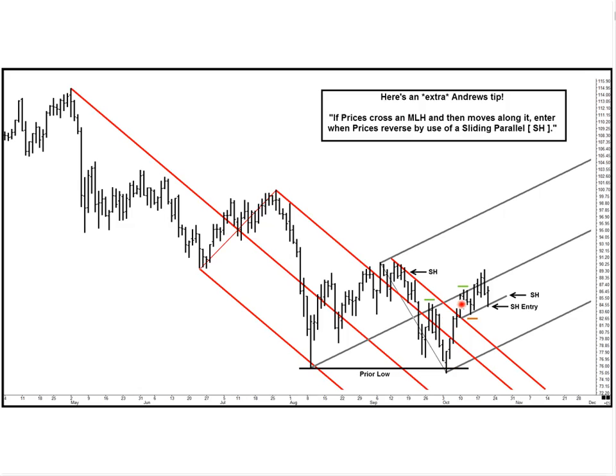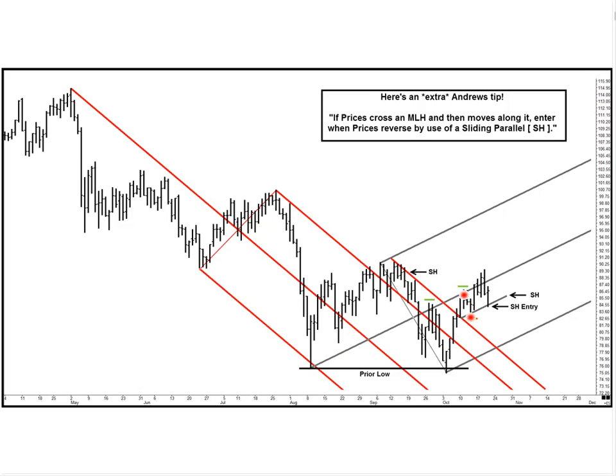When we break out to the upside, we watch carefully. What does price do for us? The first thing it's supposed to do is make it to the median line, and you can see price makes it to the median line, and 80% of the time it does it. And how many times have we seen this? This is just one series of up and down median lines. Price makes it to the median line with 80% probability.